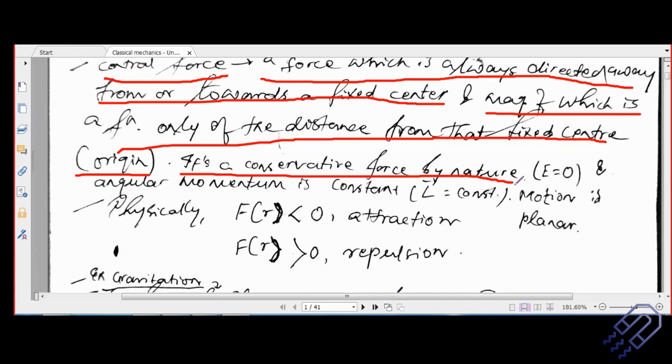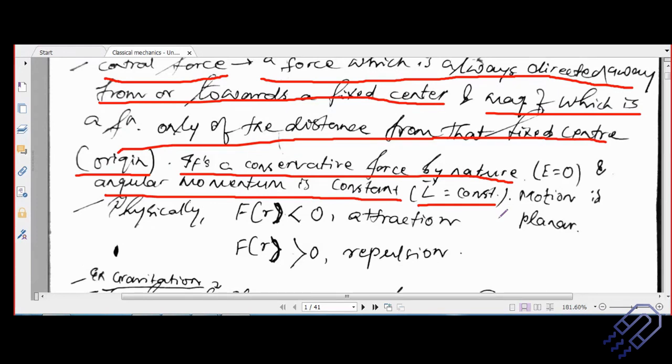So we do consider that the total energy will more or less be constant. In some cases it might even be zero. And then of course the angular momentum is constant. This is very important. The angular momentum is constant. Now what happens if the angular momentum is not constant, and the energy is not constant? We talked about holonomic and non-holonomic constraints at the beginning, and if we talk about something which keeps on varying, identifying a perfect equation for that becomes very difficult.